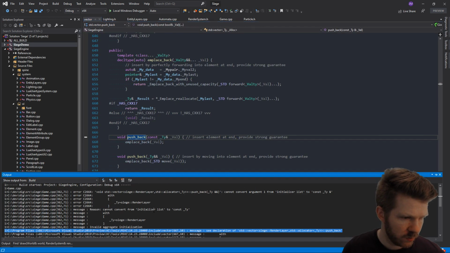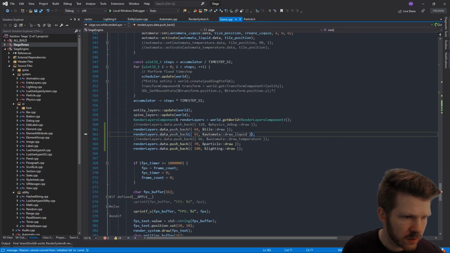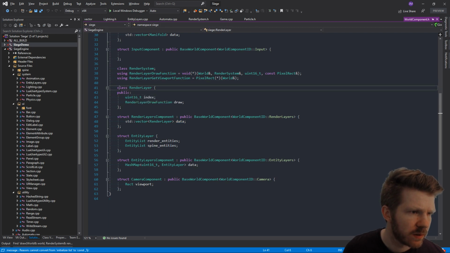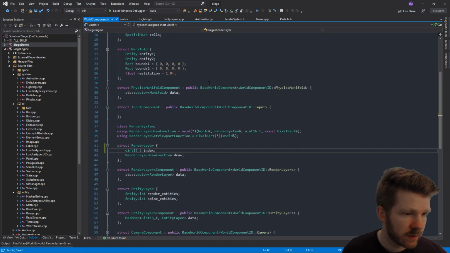Pushback. Cannot convert from initializer list. What's wrong with this? Why do I do this? Class public. Let's make that be a struct.